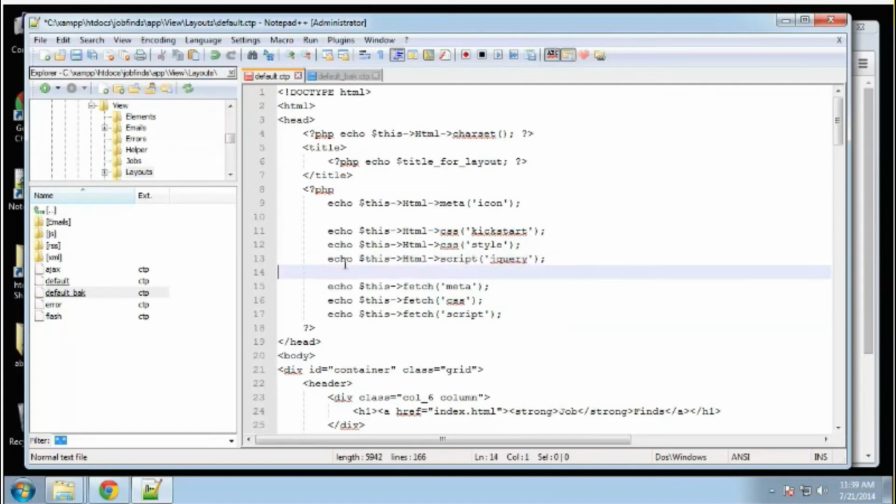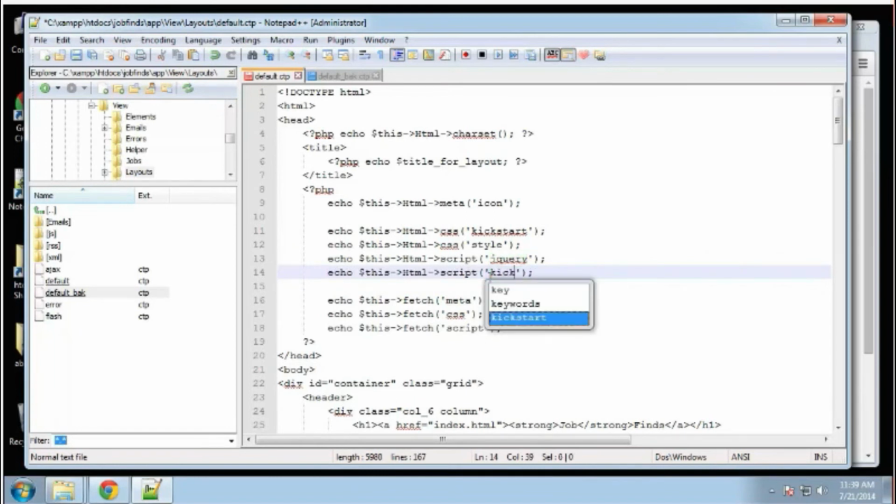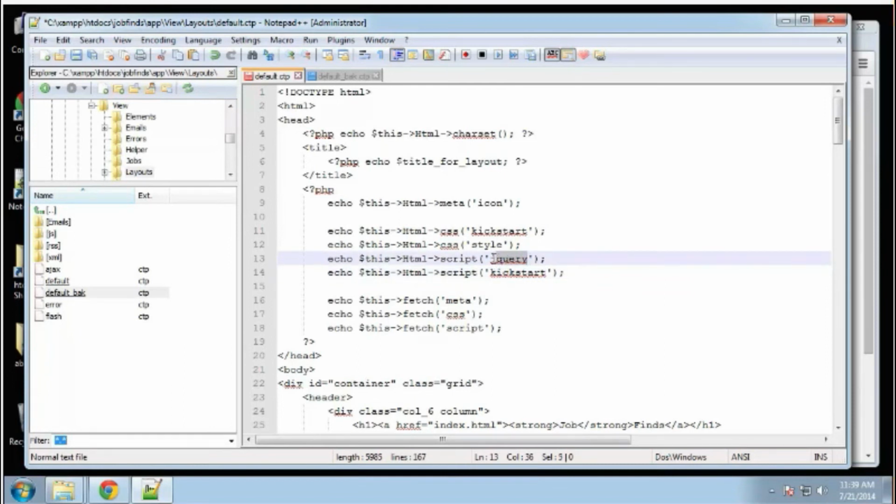And also the kickstart script. Alright, so the values I'm putting in here are the names of the files just without the extension. So this would include jQuery.js, kickstart.js, style.css, and kickstart.css.